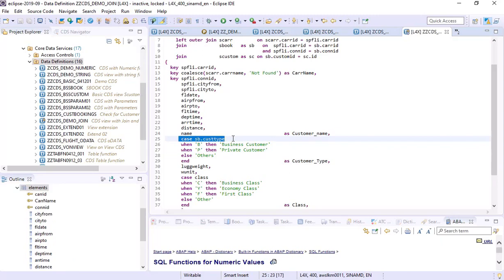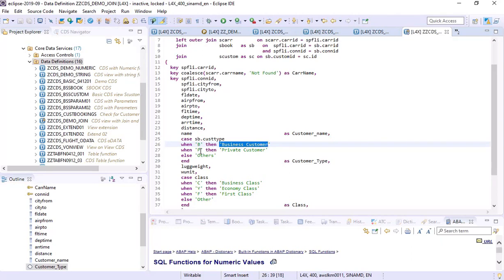Whenever customer type field has B, I'm going to replace that with business customer, and whenever it is P, I'm going to replace that with private customer. And if there is any other value apart from B and P, it will be replaced with others against the customer underscore type field in the CDS view.